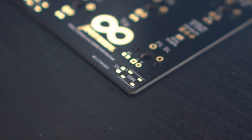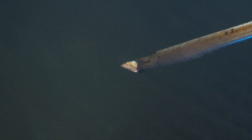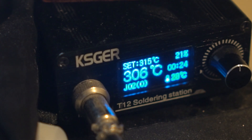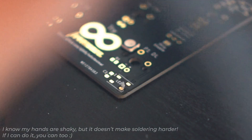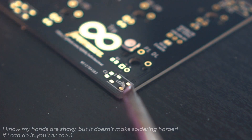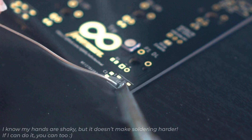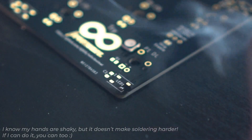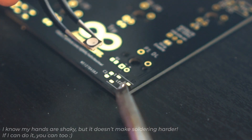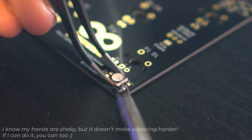To start off, we want to get all the surface mount components out of the way. If you're not experienced with surface mount soldering, don't worry — these aren't as scary as they might seem. Make sure you have a fine tip on your iron and that the temperature is around the 315 degrees Celsius range. Add some flux to the pads and a small amount of solder to one pad. Pick up the LED with a pair of tweezers, melt the solder you added to one pad, and advance the LED in from the side. It doesn't matter if this specific starting pin is kind of messy — all that matters is that it holds it in place. Don't be afraid to remelt the solder to reposition it, since you'll want to get it aligned properly before soldering the rest of the pins.